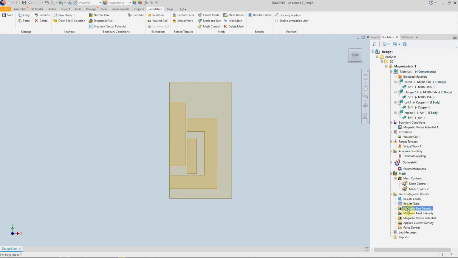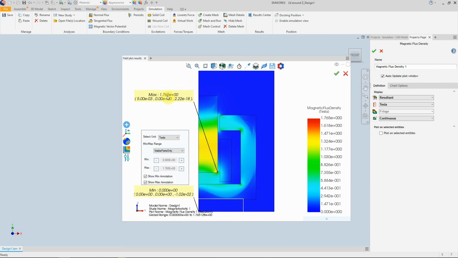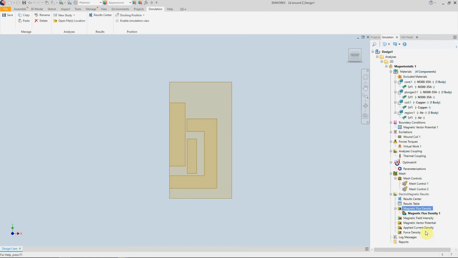Now first, let's plot the magnetic flux density, which is normal and not saturated yet. And the maximum value is 1.76 Tesla on the edge. It's a very small region and not saturated in the middle of the core or plunger. Now let's measure the force that we have here.